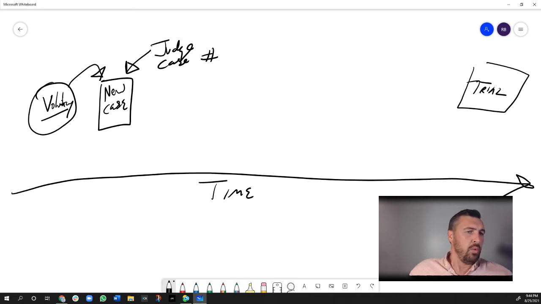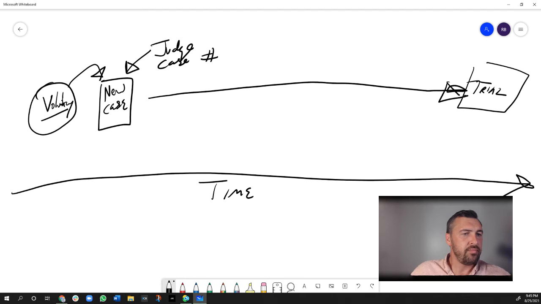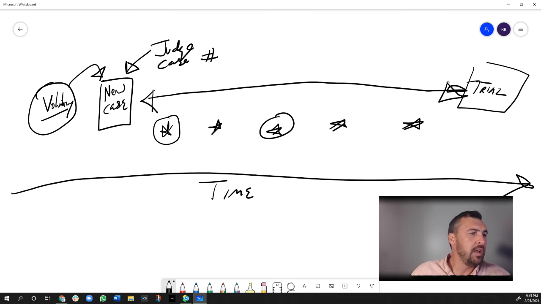Now, what you have to understand is between new case and trial, don't worry, folks, I'll get better at this in time. Between these two spots here, you can settle. You can settle here, you can settle here, you can settle here. You can settle anywhere along this spectrum. There's no reason that your case has to go from new case to trial. Now, what makes a case settle here rather than here is going to depend on what goes on between this spot here and this spot here.